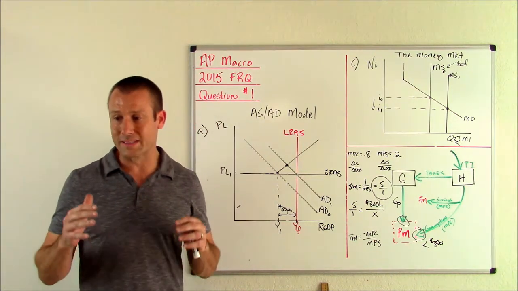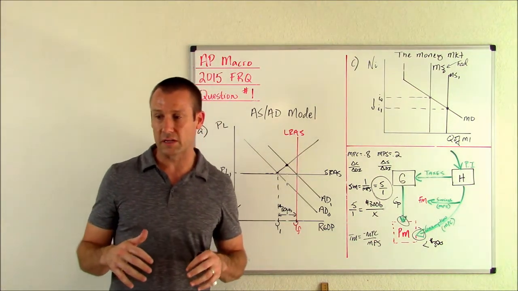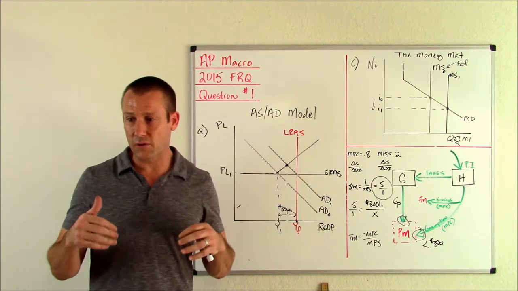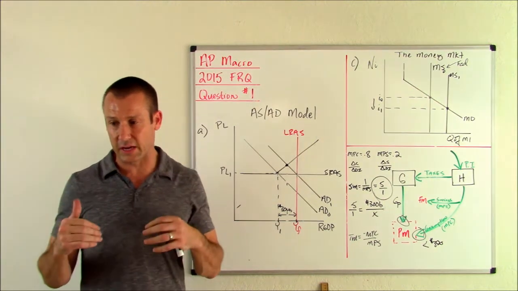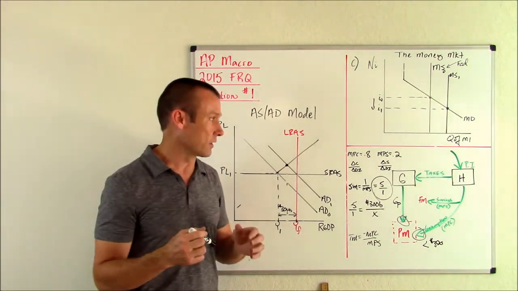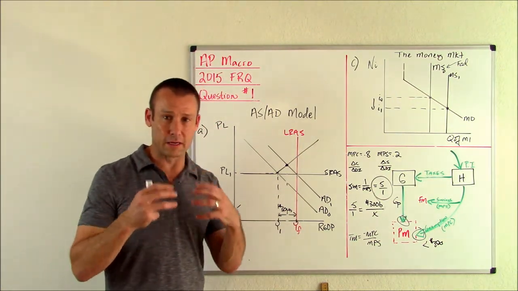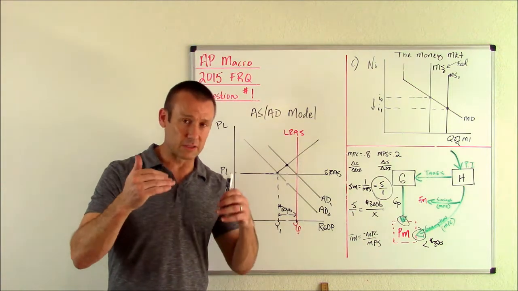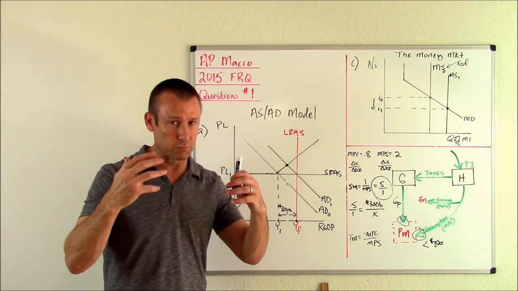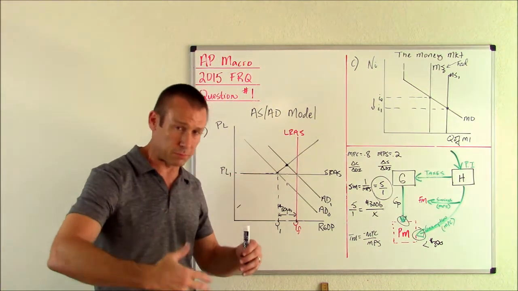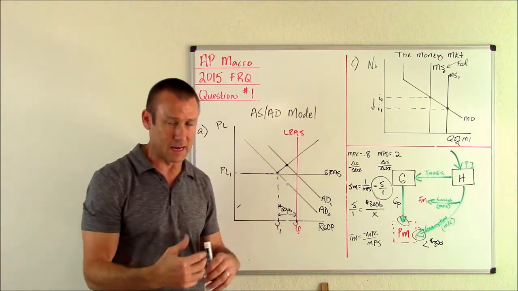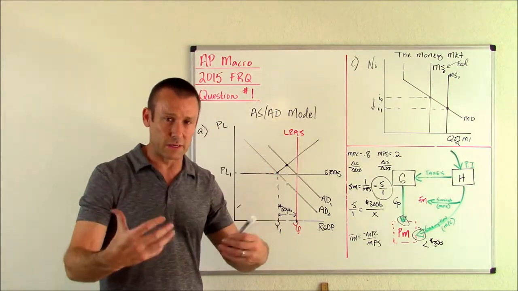Assume that the government lowers income tax rates to eliminate the recessionary gap. Will each of the following increase, decrease, or stay the same: aggregate demand? Okay, so what's going to happen to aggregate demand if we lower income taxes? Well, for sure, guys, if we lower income taxes, disposable income is going to go up, consumption is going to go up, and plus we're going to get this multiplied impact, guys. Spending is going to increase.